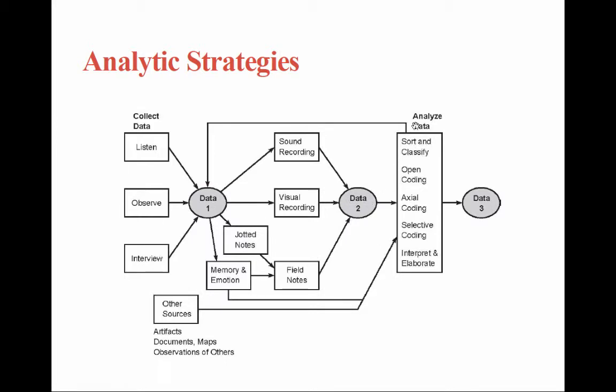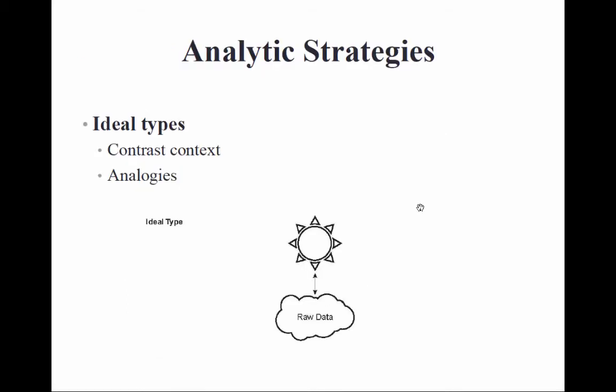And then what we're doing is analyzing the data, sorting the data, coding the data. And that leads us to part 3, where we have the processed data that we see in a final report or in a finished analysis. So this part right here is the hardest part. It is what makes a qualitative researcher versus one who is not, because anyone can do these things: listen, observe, interview, and then record what they're actually doing. The real value of the researcher comes in doing this last part, in my opinion.